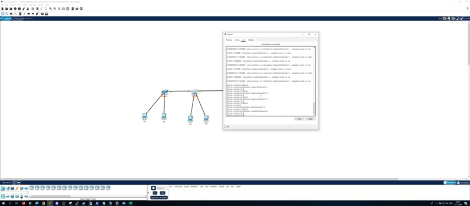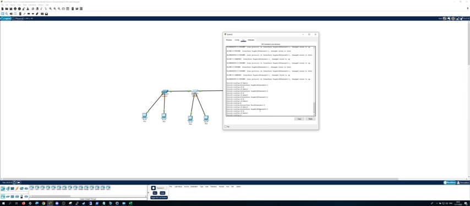So what we're going to do is see if the domains are set properly. We do enable, VTP domain CyberHeaven.lan, VTP password welcome2020.